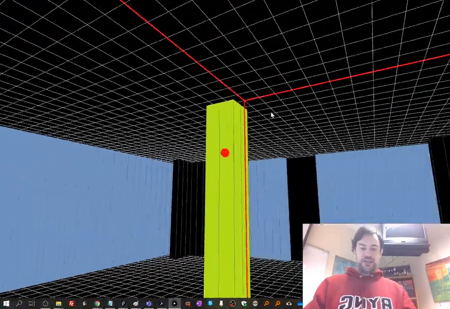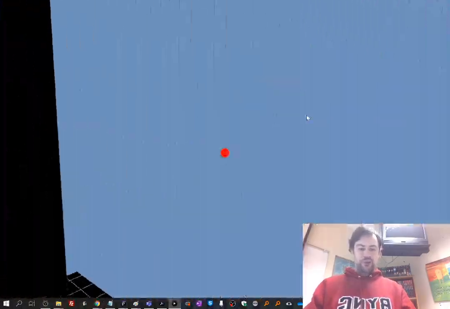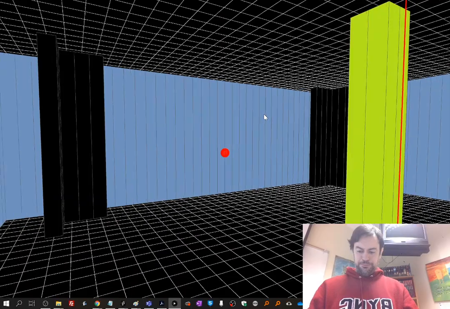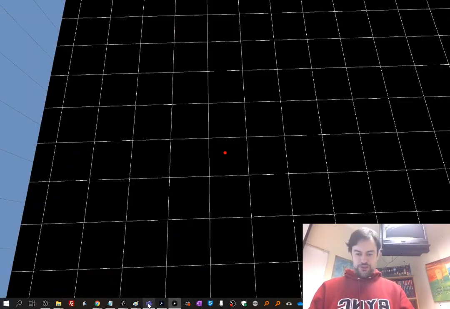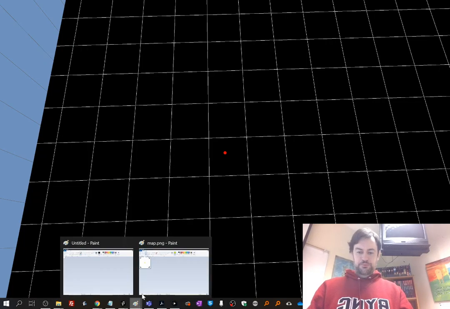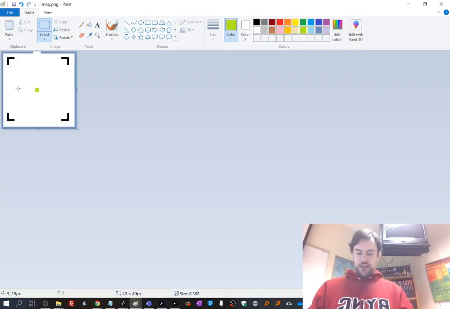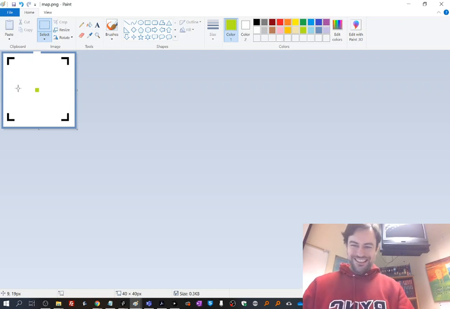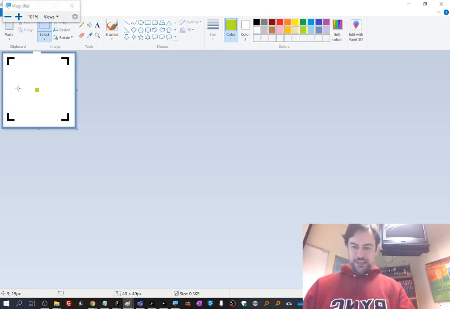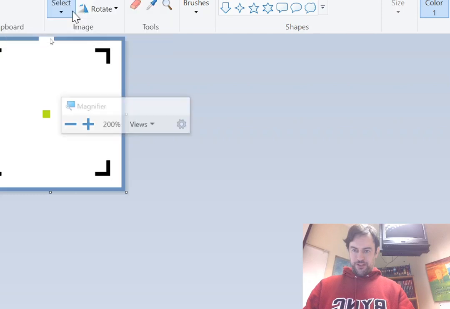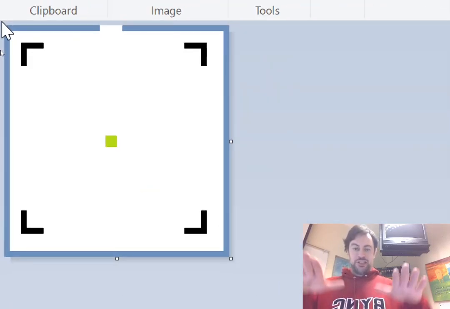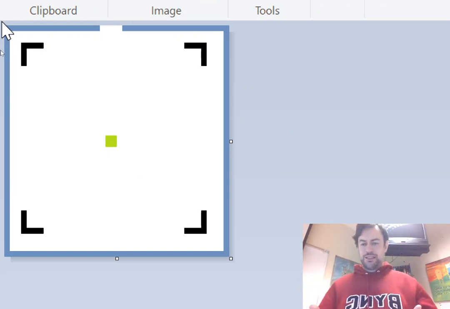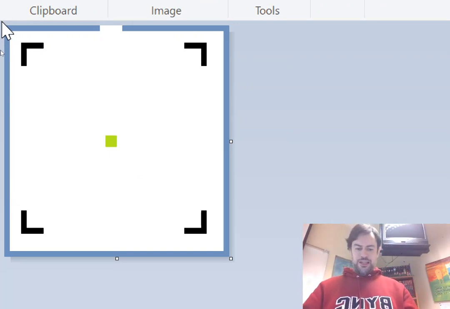So I'm in this kind of random room I've created. And I'll show you what the actual image looks like. This is the picture that I drew. I'll try to zoom, but my computer will struggle mightily to open up the magnifier. There we go. Yeah, this is it right here. This is my 2D top-down view. Do you see that? That is the world that I had.